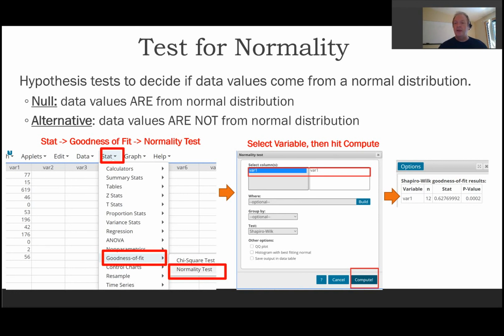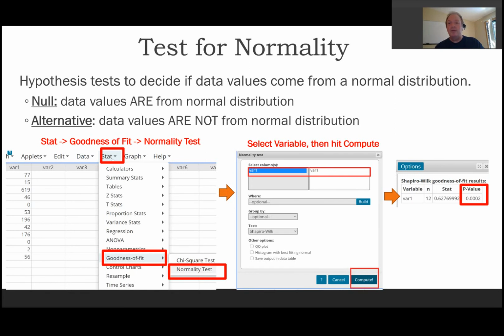What you're primarily looking at is the p-value here. This is a specific type of goodness of fit test. It's testing to see if your data fits well to a normal distribution. That's what goodness of fit means. Some of you have noticed that when you plot your data for a quantitative variable, there's an option to overlay the best fit normal distribution. That's kind of what this is doing. It's looking at the discrepancy between the best fit normal distribution curve and your data. I won't go into the details of that, but that's what it's doing.